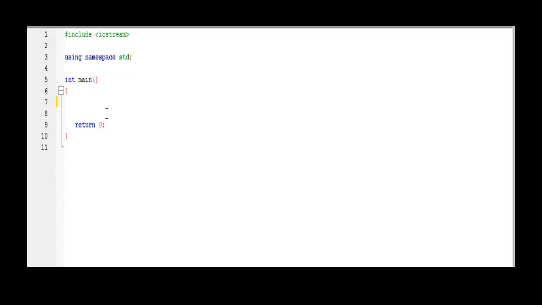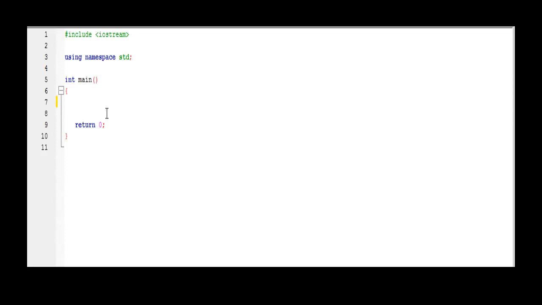For example, I am naming my variable as x. You can assume that x is equal to some name, x is equal to Mohan. Sometimes you can assume x is equal to 10. Sometimes you can assume x is equal to 10.1. So the data type is nothing but the type of thing that you are going to store in that variable. In the first example, I have given x is equal to apple. Here x is the variable and apple is the characters.